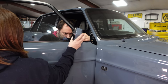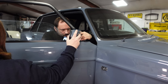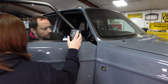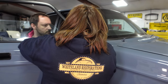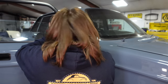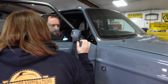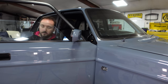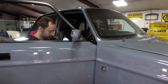You biting? There we go. Check he's lined up. Hold on. Okay. I'd have said it had a slot, but it... No? Well, that's interesting. There we go. That is mounted. There's no plugging it in because we haven't put the wires into the door yet. Hold on to the glass.